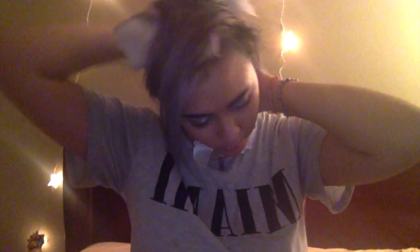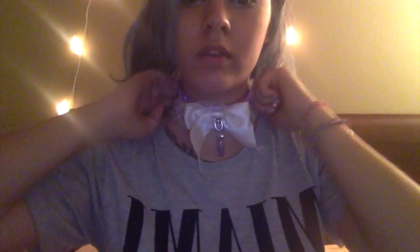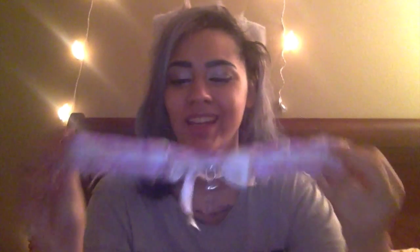I'll show you real quick what it looks like on — I can't put it on myself because only my master is allowed to put it on me. I love the bell on it; it makes the perfect amount of ringing for me. I like really noisy bells, but since I wear this all the time and out in public, I don't want to be obnoxiously loud. It's just subtle enough — the perfect sound — and it just makes me happy when I jingle.